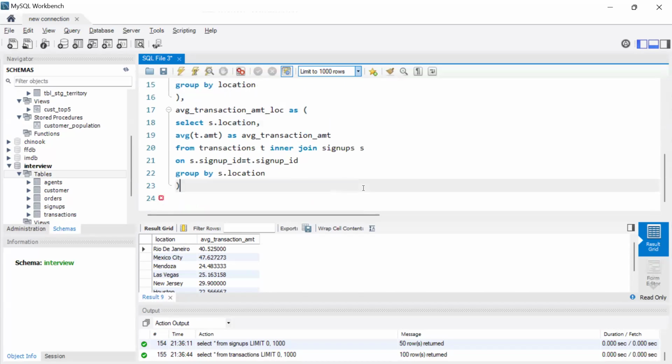So this will go off, and I will say select location, comma average duration. What name did I give?